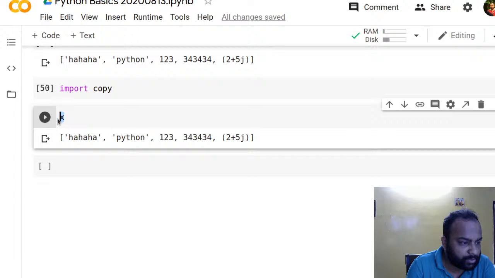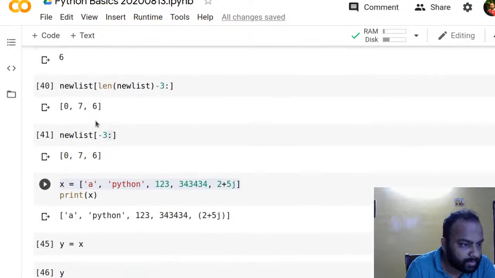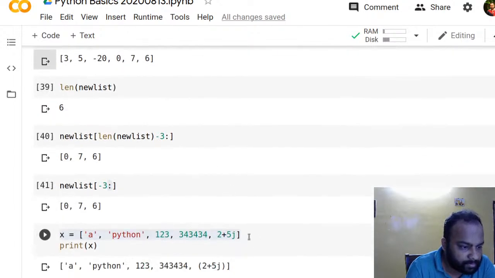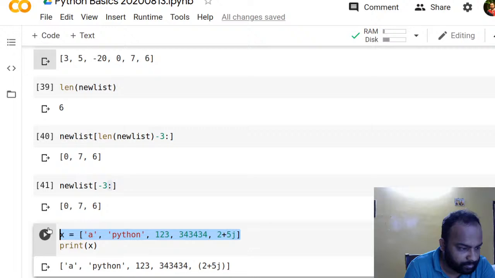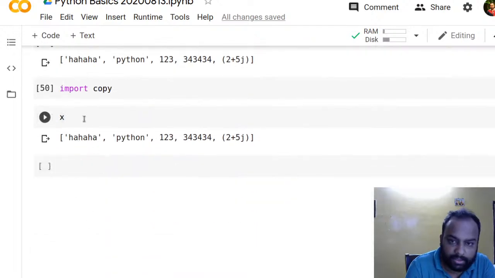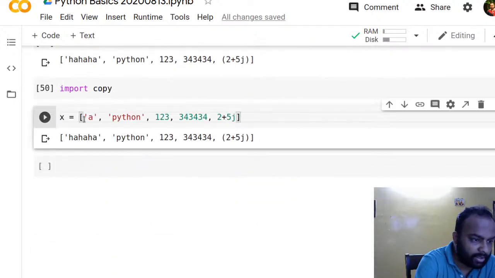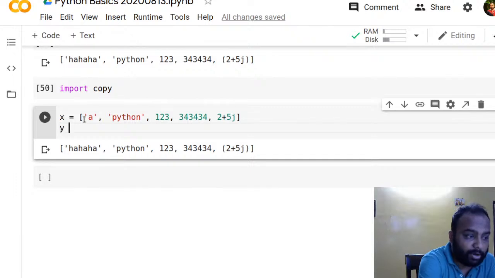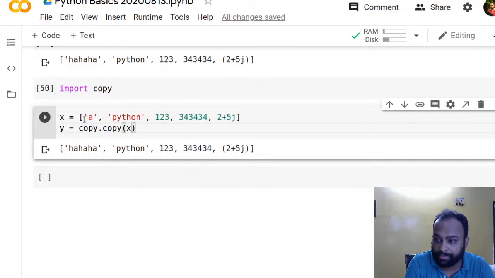Let's say x was this, right? All right, let's have that. All right, and say if I want to copy it, then I'll say copy dot copy.